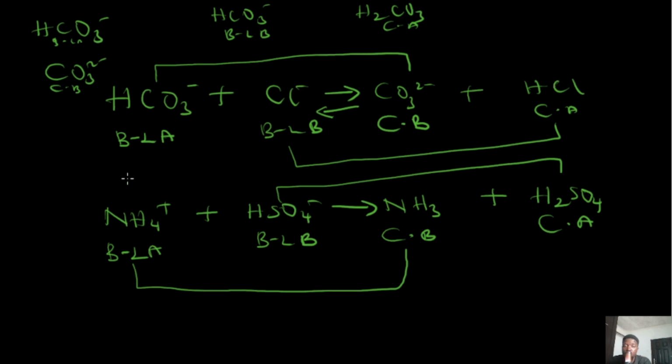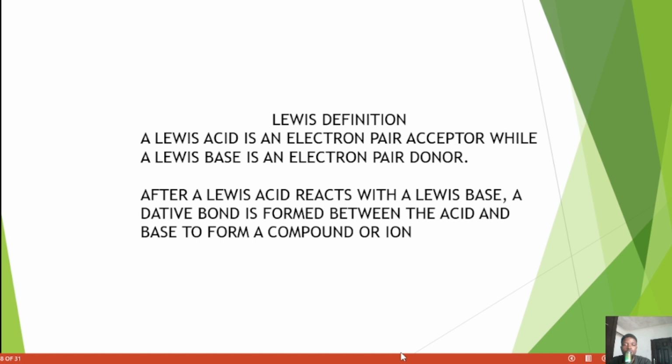In the case of ammonium, ammonium used to have 4 protons, but over here, how many does it have? 3. So just have that in mind, that the difference between them is basically the fact that they differ by one hydrogen atom or one proton. Okay, so let's continue. Now, with that said, we would go into the next definition of acids and bases, and that is your Lewis acid.